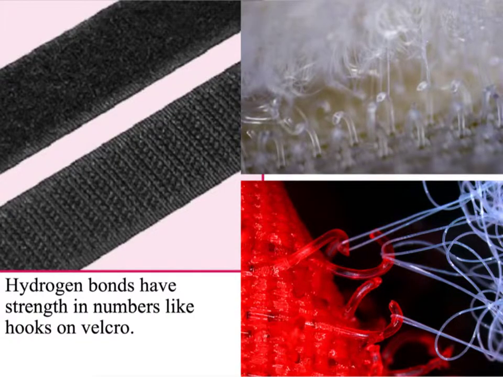So, I don't know if you've ever played with Velcro before, but Velcro has all these little hooks in them. It acts like these little hooks right here. Each hook is kind of not real strong. In fact, look at this. It hardly looks like it's holding on to any of these loops. That's the soft, squishy side. But when you put them together, most of the hooks grab onto one of the loops, and it holds it together. Think about when you were a kid and you pulled Velcro apart. You didn't pull it all at once. You peeled it. And that's because one at a time, each little hook very easily let go of the loops. But all together, it doesn't.